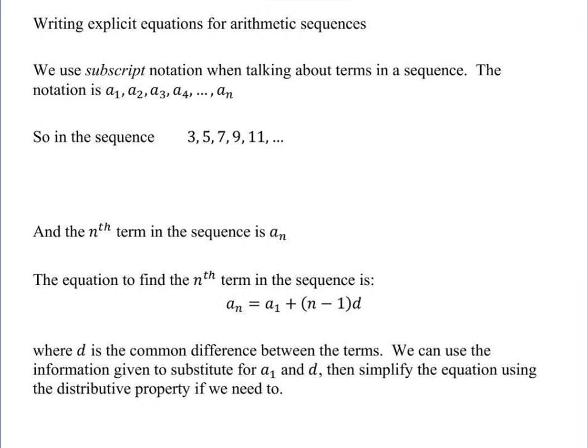So, writing explicit equations for arithmetic sequences. It doesn't mean we're going to have a bunch of swear words in there. It just means we're going to have an equation that is explicitly written out so that from that equation we can find any term we want. We don't have to find the entire sequence up to that term.